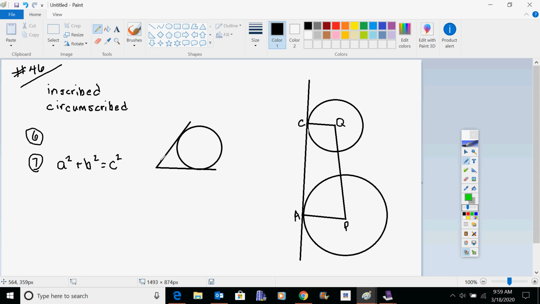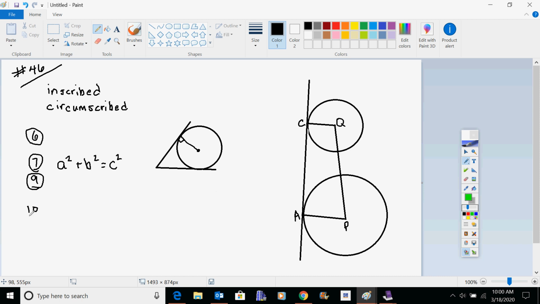Once again, looking at this picture in your book, it says to find LG if LC is 8. LC is 8. Now that's a radius of the circle there. That would mean that LA would also have to be 8 in that picture, and AG is 14. What you're noticing there is that AG is actually a tangent, so that means that AL would have to make a right angle. Remember, the radius drawn to the point of tangency makes a right angle. So once again, you're dealing with a right triangle if you draw in that line LG, and you're also dealing with a squared plus b squared equals c squared on that problem, and you would fill in and find out how much c is. You can give a decimal approximation for that.